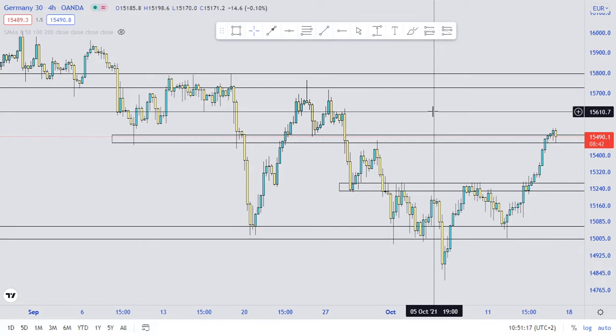But for now, I'm just going to show you a simple breakout and retest and structure break strategy that you can apply on a daily basis. But always remember, guys, this is my perspective of the market, so keep that in consideration while you're watching this video and while you're learning to become a better trader.